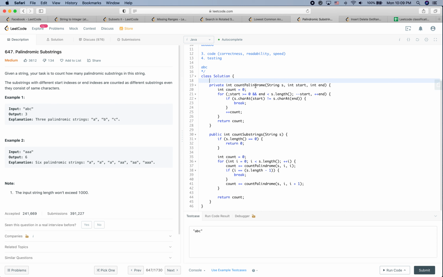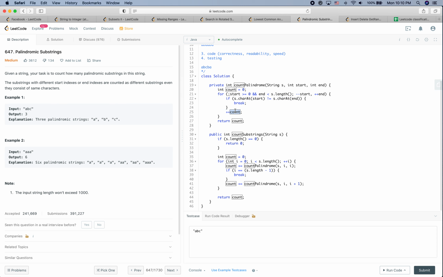Let's take an example to check the logic within count palindrome. Let's say we have ABCBA. If the start and end are both the same, at C, what will happen? If start and end both point to 2, then char at start is not unequal to end, so we don't break.